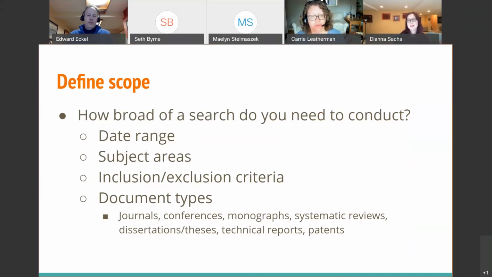Do you want to focus on scholarly journals? Do you want to broaden that to conference proceedings? Do you need books, monographs, systematic reviews, perhaps in the health sciences, dissertations, theses, reports, patents? It really depends on your topic, but it's important that you keep it firmly in mind when you're doing a lit review. You want to know ahead of time where exactly and what you're going to be searching for.